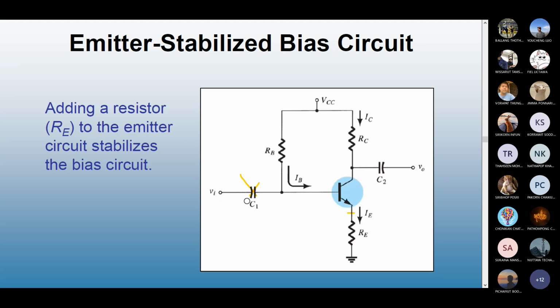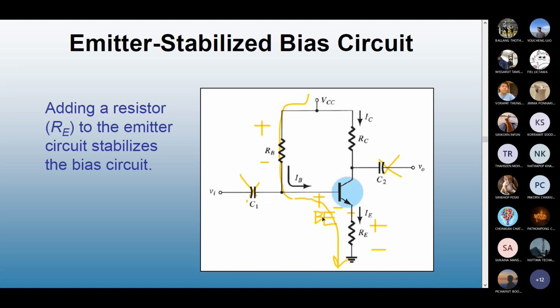Capacitor, forget about the capacitor. It's not there. We'll only focus on the middle part. What is the input loop equation? Now you can tell. Input loop equation, same: VCC minus IBRB minus VBE minus IERE equals 0. So here now there's a resistor, and never forget the VBE. Even though it is not given, you have to have a voltage drop between B and E.